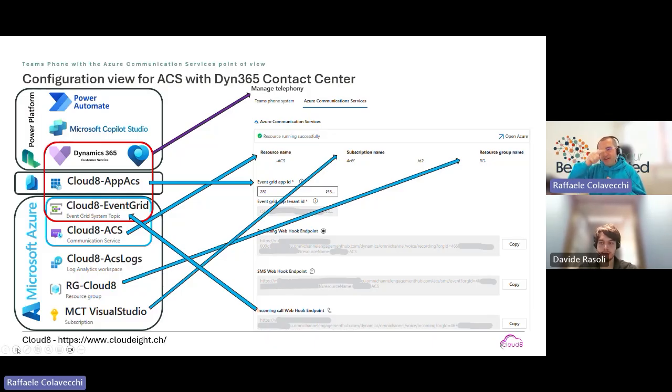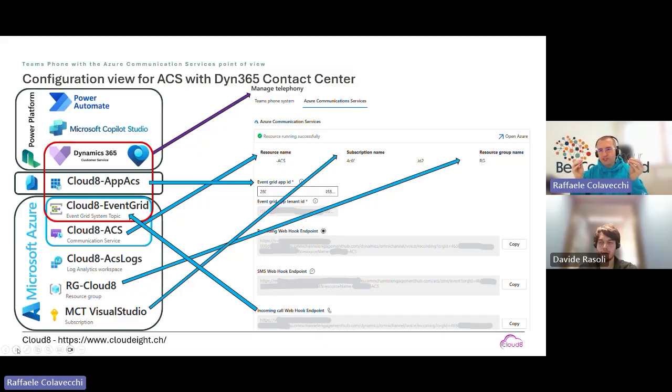So after this binding, you need to take the URL from the configuration in the Dynamics 365 Contact Center and put this URL into the event grid, because the event grid is the object that takes the call and sends the call outside Azure Communication Services to Dynamics 365.